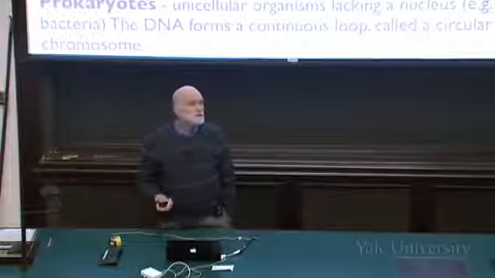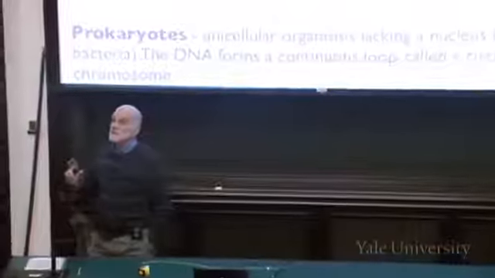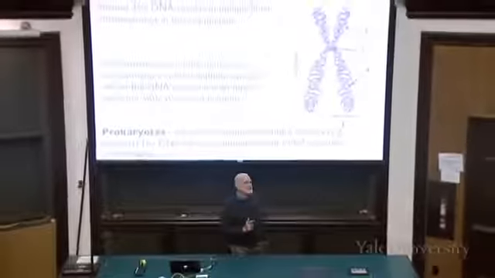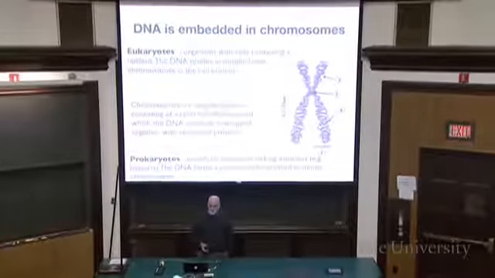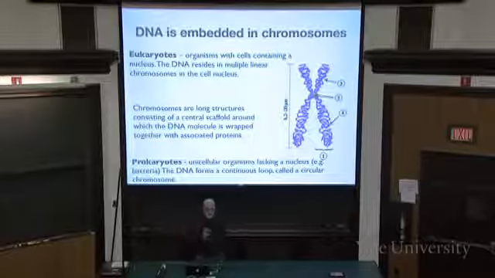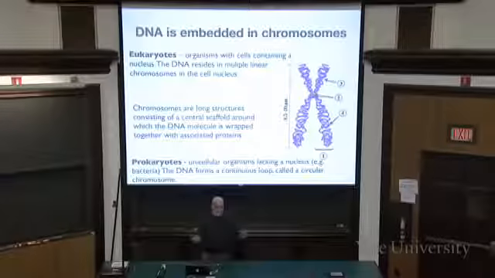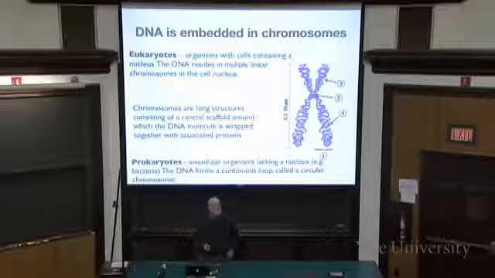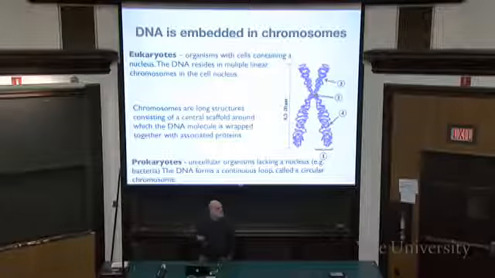So where does the DNA actually sit in the cell? Well, here's some more vocabulary. I'm building vocabulary for those of you who haven't been in biology recently. I'm going to say a few words here. In the eukaryotes, the things that have a real nucleus, which includes us and all other multicellular organisms, plus a whole bunch of single-celled ones, they have cells that have a nucleus, and the DNA in the nucleus is contained in chromosomes. And these chromosomes are a long structure that has kind of a central scaffold. It's got a centromere, that's labeled 2 here on the slide. And the DNA itself is actually wrapped around proteins in the chromosome.